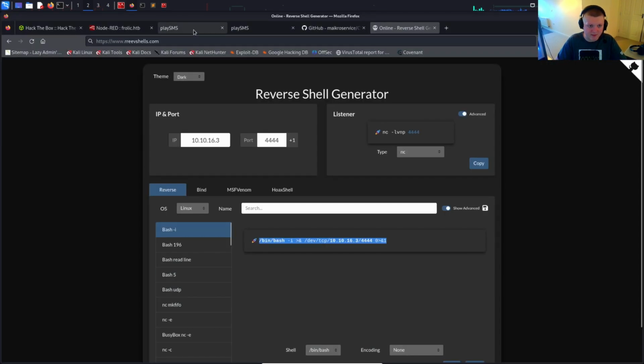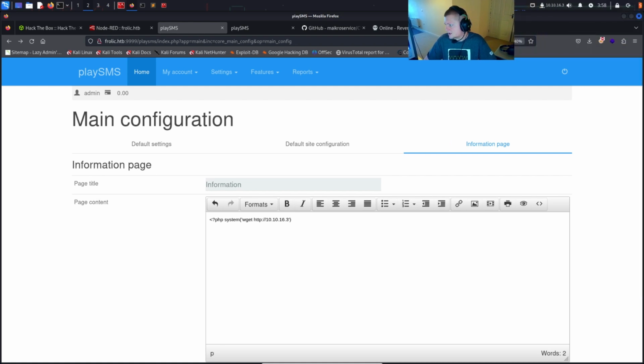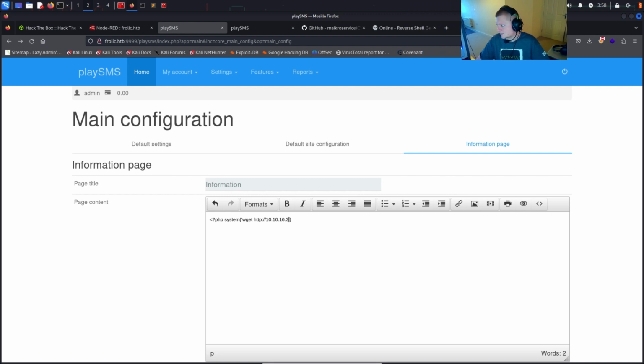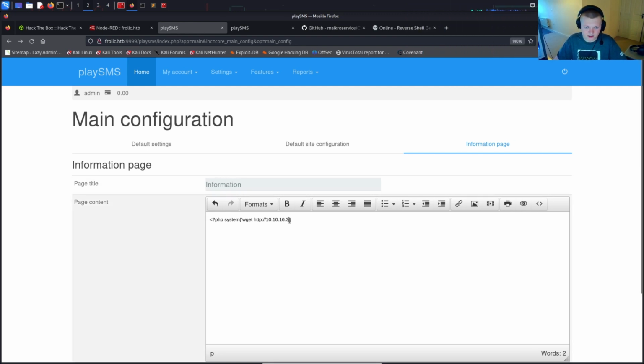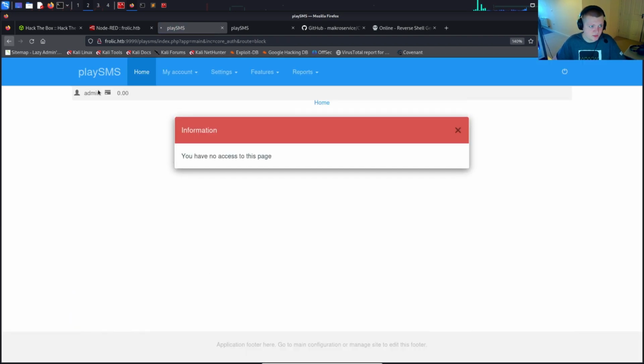And now, my command execution, I'm going to go PHP system, and I'm going to wget this from my IP address. So 16.16.3. You cannot see that as it's hidden by my face, but you can see up there my IP address is 10.10.16.3. I said that completely wrong. And we can download this s.sh and go like so. I'm going to copy this, so if it doesn't work, I save the payload. If it doesn't work, I can put it there again.